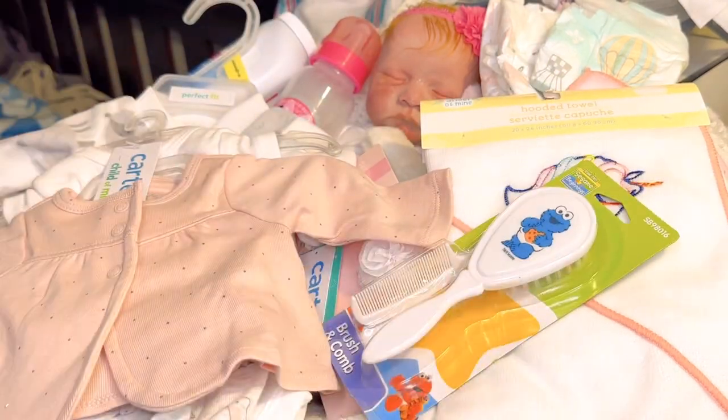She also has a pacifier. I don't know why I'm not seeing her pacifier here. Where's her little pacifier? She has a pacifier she's coming with, and I don't see where that is. I thought it was with her. It'll be with the rest of her stuff there, so I will find it. She does have a pacifier that comes with her. And a clip. She's going to have a clip, too. Give me 1 second, and I'll show you that.